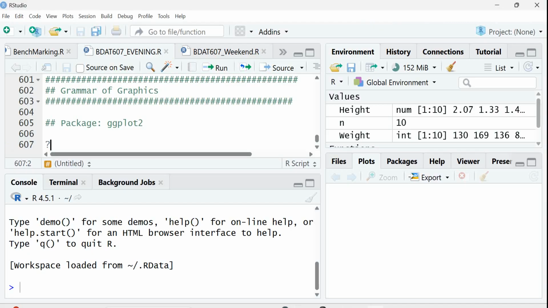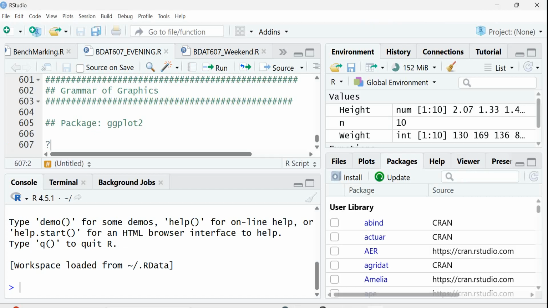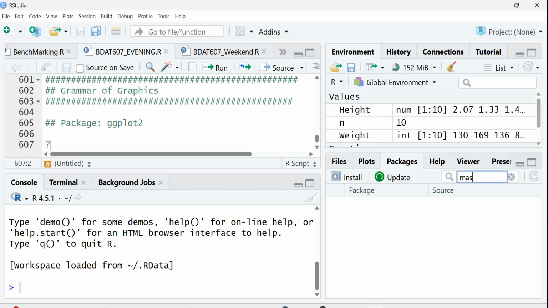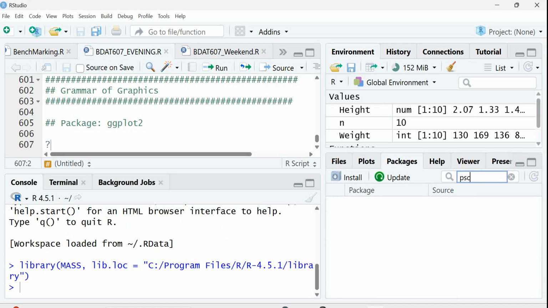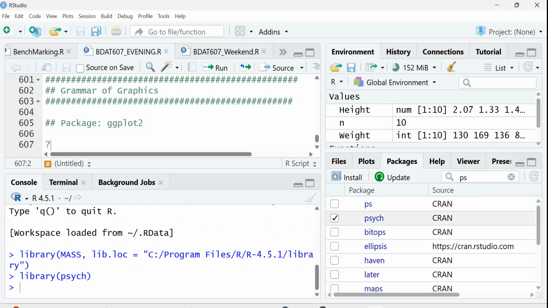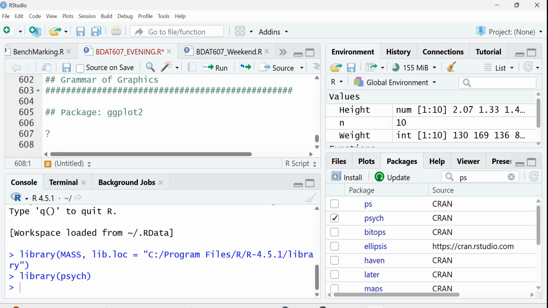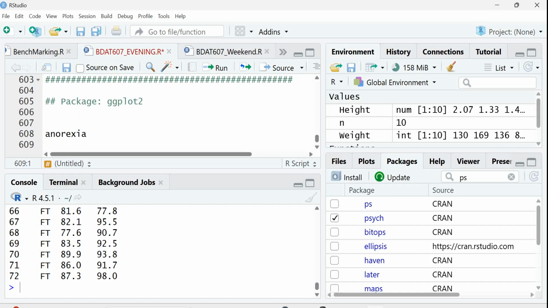So, let's say, let me get, let's say, MASS. And let's say psych. Okay. So I can, let's say I display an erasure. Okay.